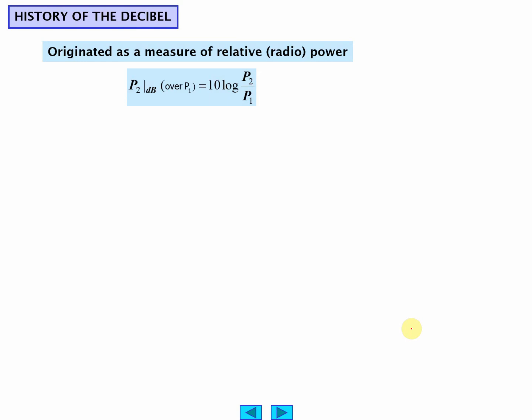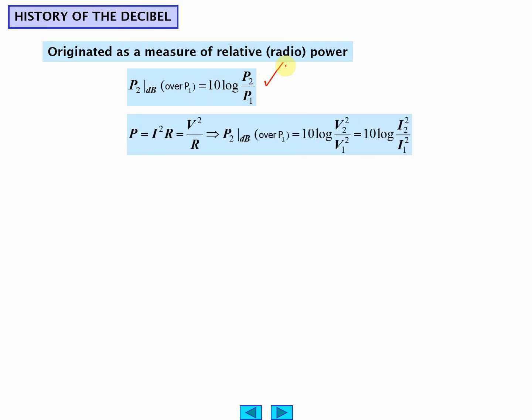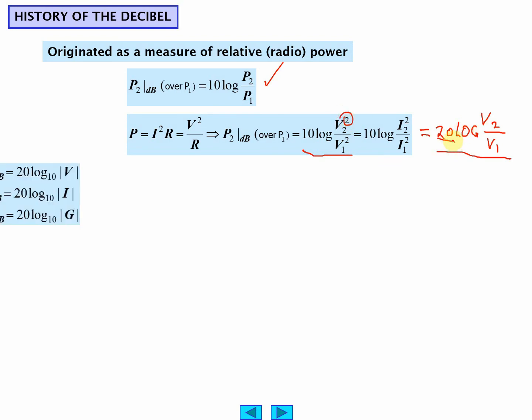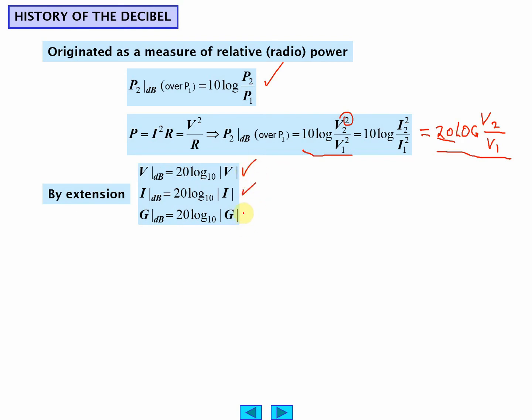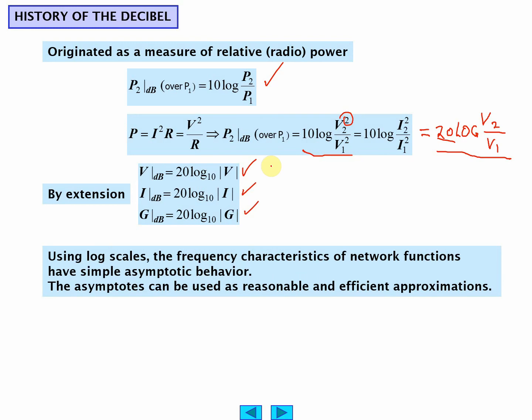So decibel, we've already gone over that a little bit. Here's the definition of a decibel. It has to do with the ratio of powers, log of power times 10. So when power is I squared R, or V squared over R, and putting this in the formula, this is equal to 20. That's why I say 20 decibels per decade for a simple network. So just using the pre-calculus identity of how the log works, taking this squared outside. There we go. So we can get some pretty efficient approximations to what's going on.